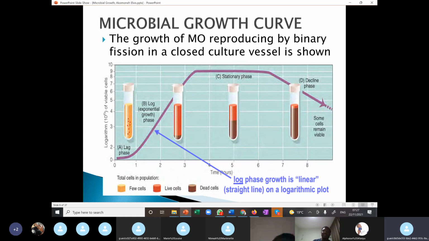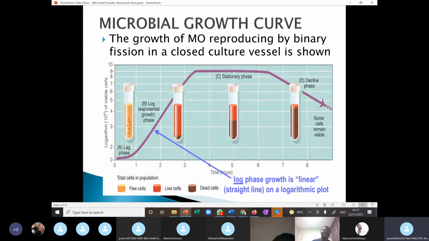As I indicated, we have more organisms dying than they are dividing. Again, the reasons I highlighted in the stationary phase are still continuing here. We still have oxygen concentration continuously dropping, nutrient concentration continuously dropping, waste accumulation continuously increasing, and only a very few organisms can adapt and survive these conditions.